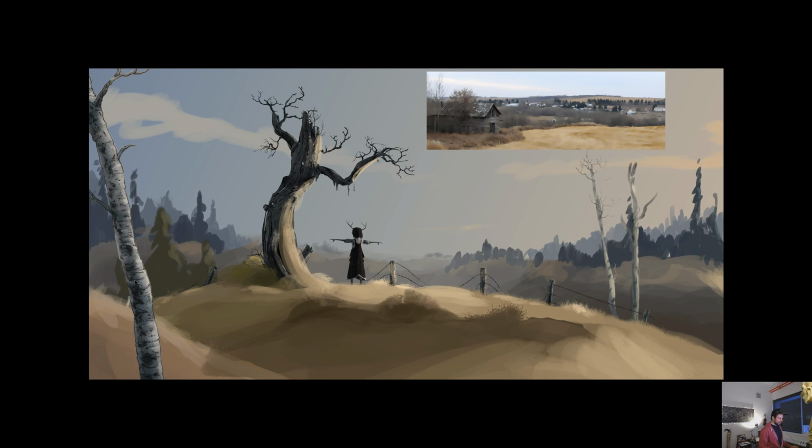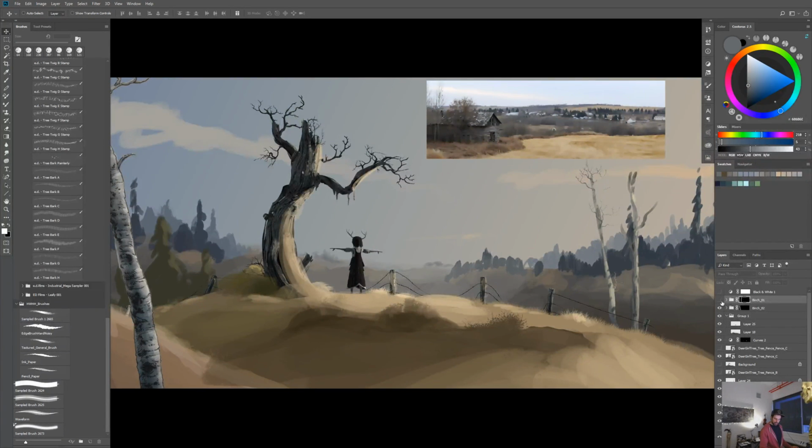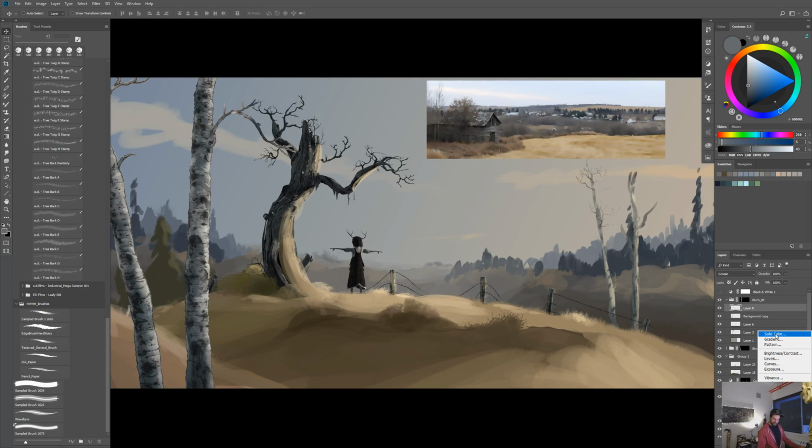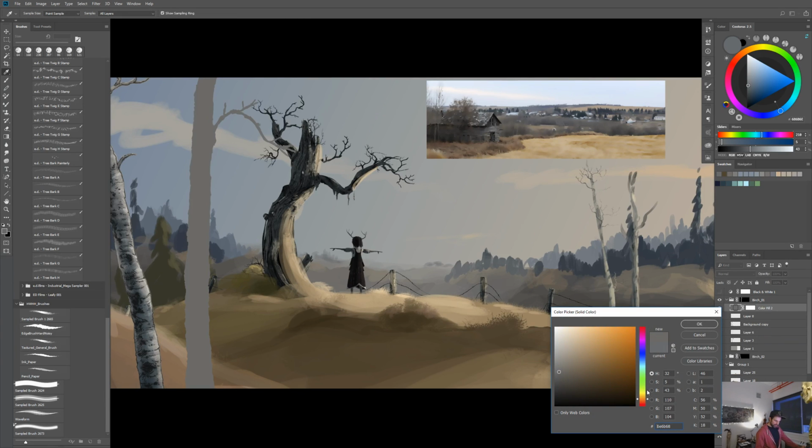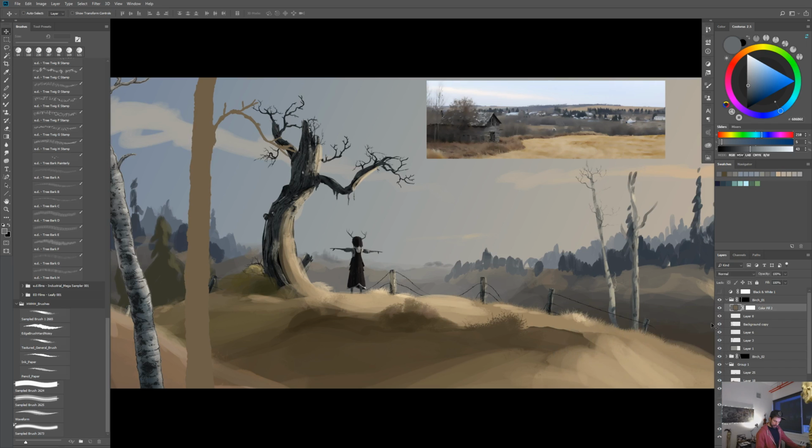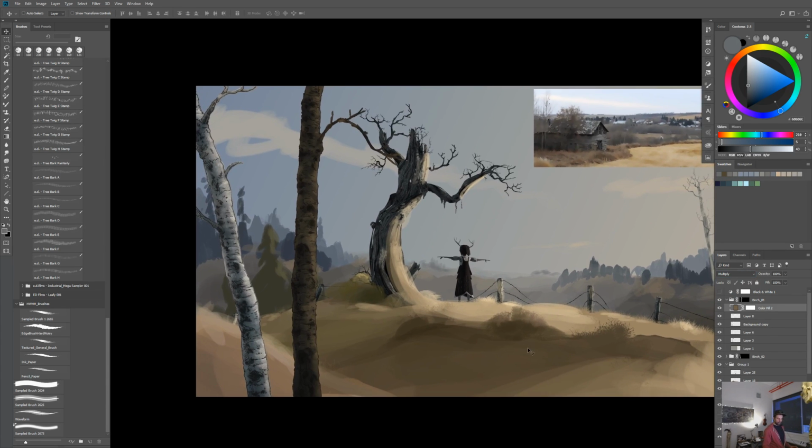These foreground trees, I think largely the problem with them right now is they're quite cool. So I think in the end, we will most likely, I'll just do this really quickly, we could tone them down by using anything we want really to play with them, to make it so they're a little less cool. Because they're so cool, they demand a lot of attention because they're sitting in quite a warm space.